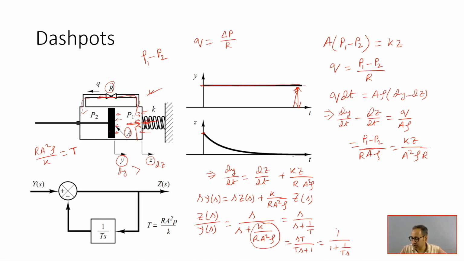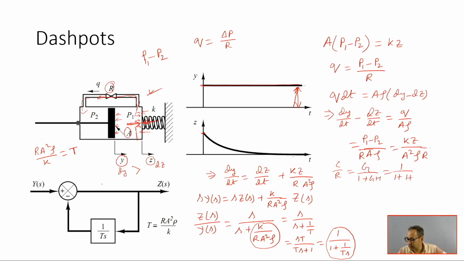So if you look at this form, 1 by 1 plus Ts, that means you can represent this particular transfer function by using this block diagram. Here, the open loop feed-forward transfer function is 1, that is G equal to 1. Comparing C(s) by R(s) equal to G by 1 plus GH, where G equal to 1, we get 1 by 1 plus H.